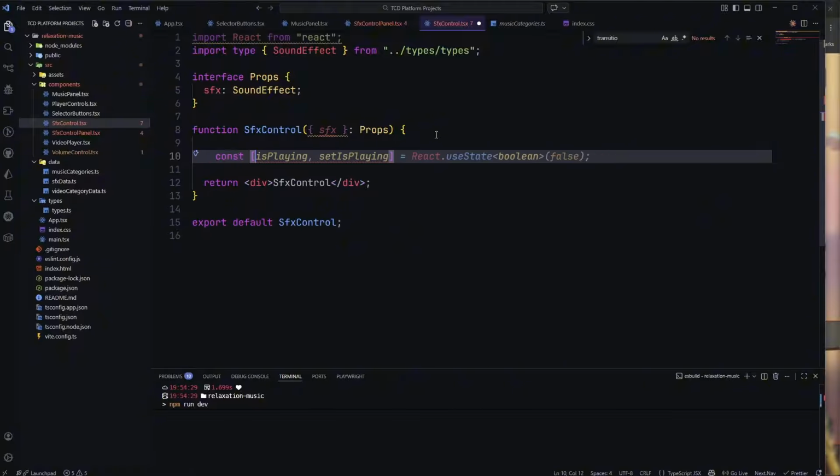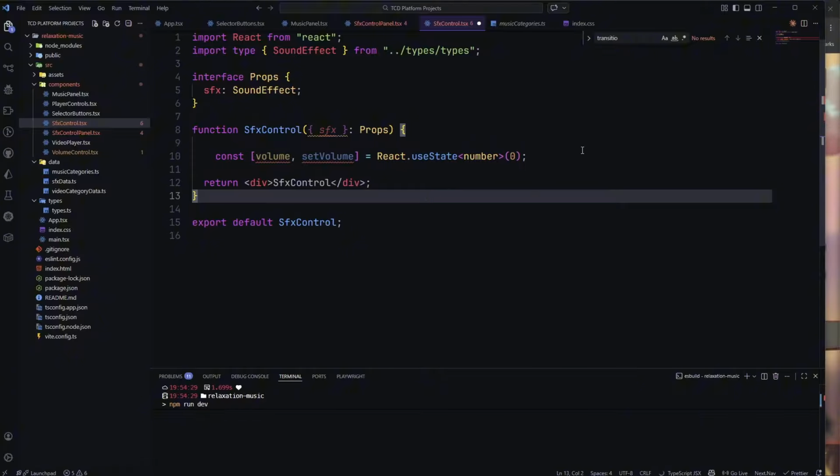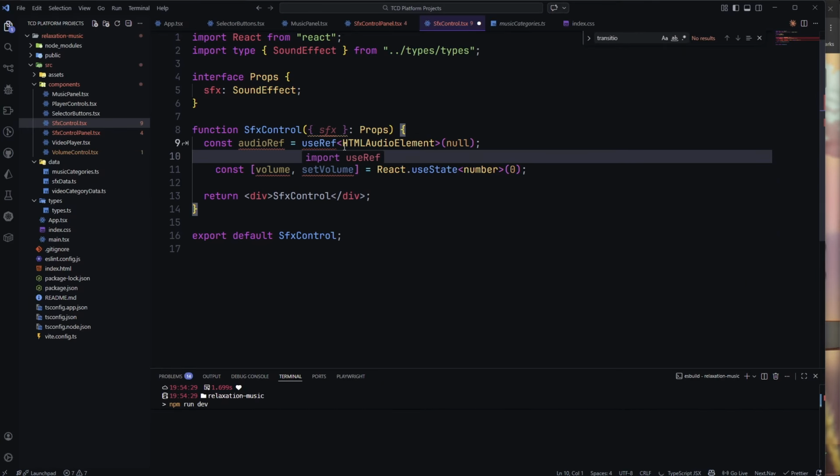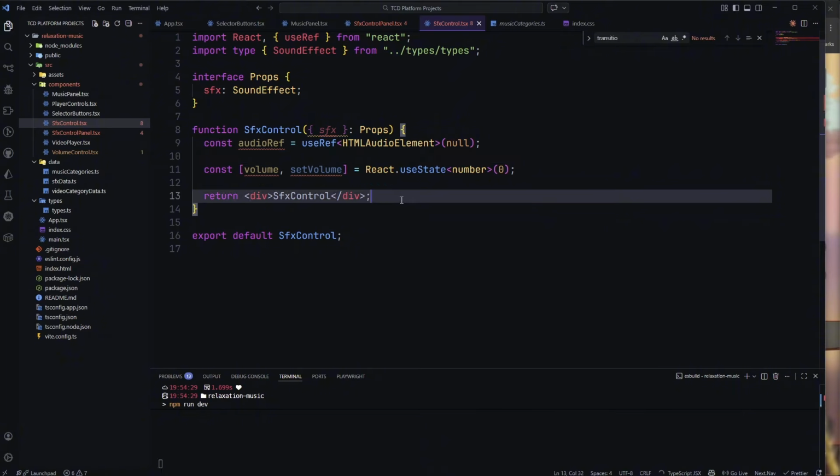So we are going to have the volume state, set volume, and let's set that to 0 actually. So the volume is going to be 0 on initial render. All right. So we also need the audio ref, which is going to be the HTML audio element, and we need to import ref from React. All right. So we are going to display as a grid columns.